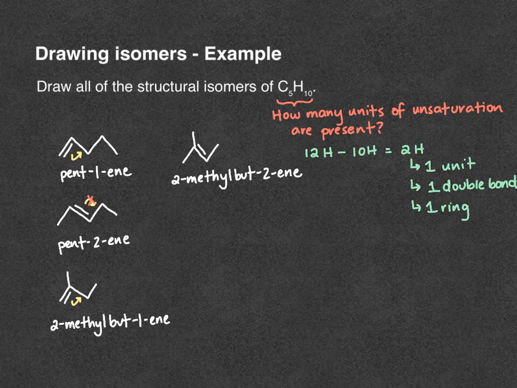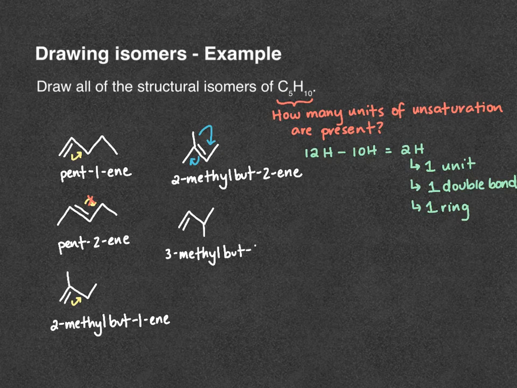Okay, and then one last thing I can do is I can take that double bond back to where it was and move the methyl group 1 over. And so that's going to look like this. So I'm going to have my methyl group and my double bond split by 1 carbon. And this is going to be 3-methylbut-1-ene. So next up, I can't make any more 4 carbon chains, and 3 carbons won't work. If you're not sure, try some out. You'll always end up with 5 bonds to a carbon. So I've done all of my double bonds.